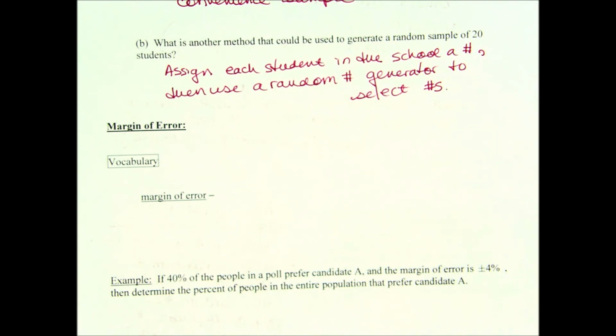Anytime that we are conducting a survey and asking an unbiased sample, even if we choose a good unbiased sample where everyone in the population has an equal chance of getting selected, there's still a limit as to how good that sample is to predict what the entire population thinks. If Mrs. St. Cyr just asks 30 students their opinion and gets some good data from that, there's still going to be a little bit of error between what that sample is telling her versus what the entire population would say if she was able to ask everyone. This idea of error is called the margin of error.